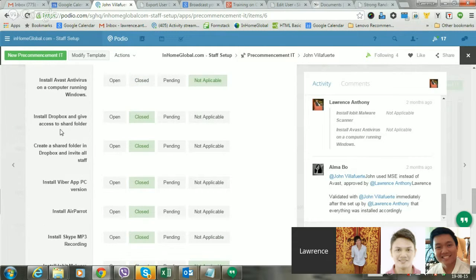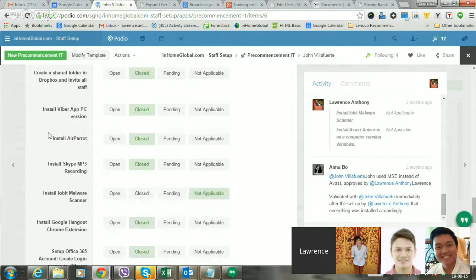Dropbox, I talked about. You have to create a Dropbox account for them, and there is no need to create a shared folder. Earlier, we used to create a shared folder for each of the staff and share it with the other employees. But now it is not required because we are asking Mark to create a shared folder for them, and that shared folder will be accessed by the employee.